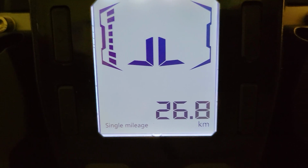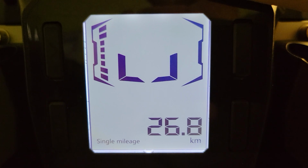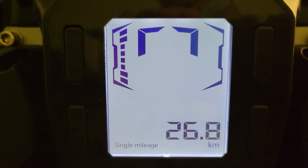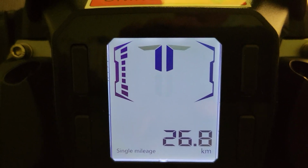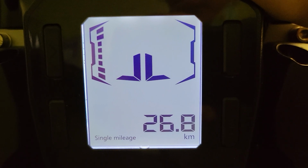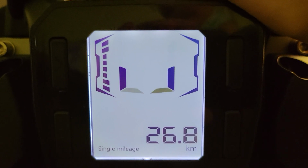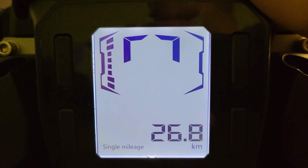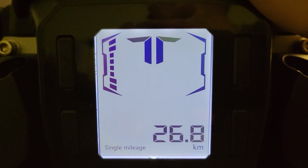Then you've got the one I don't really know, your slide tilt angle. I'm not 100% sure, but basically it's the angle cutoff. If you tilt the wheel too much, like over 45, the wheel will just cut out, just so it doesn't spin everywhere. Begode has this too, and I'm pretty sure this one is the same as the Begode one. Then you've got your SND, which is your volume adjustment for the beeper. Not that important.